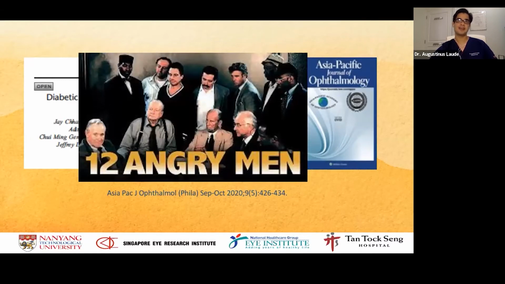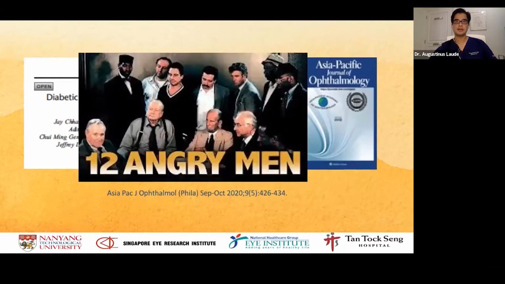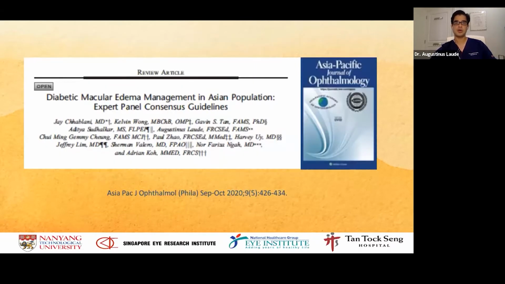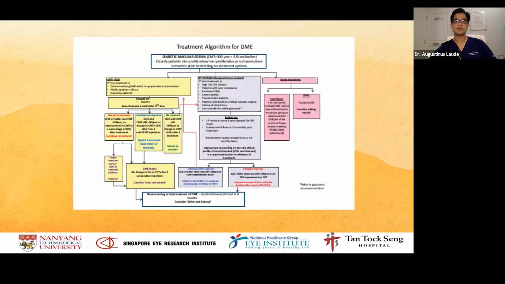We're all locked up together in a more comfortable environment, and we went through all these questions. This is a summary. I mentioned earlier, sorry, that this paper has been published in APJO. It's open access, so please feel free to download the paper for your reading pleasure, because there's no charge for it. This is a summary of our findings, which is available in the paper, and I shall not go through the details, but it provides a bird's eye view of the treatment algorithm for your reference in your day-to-day clinical practice.